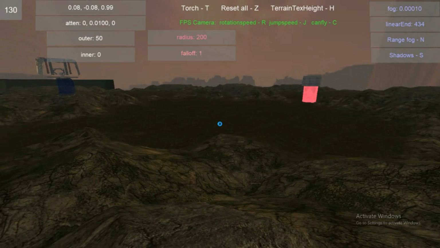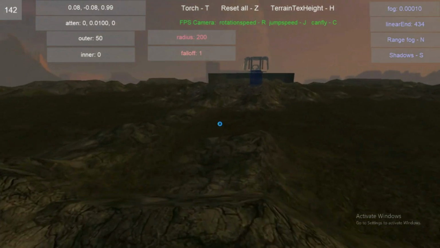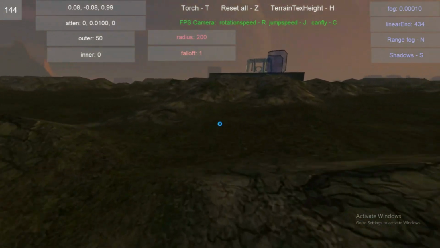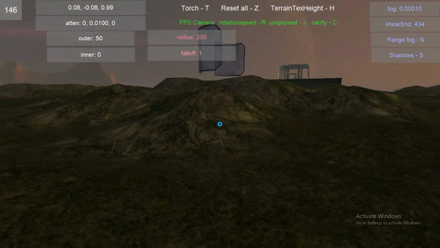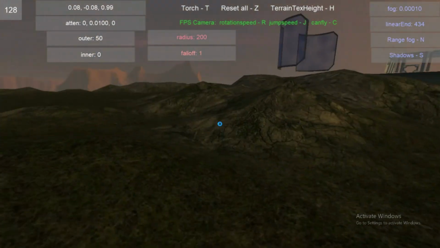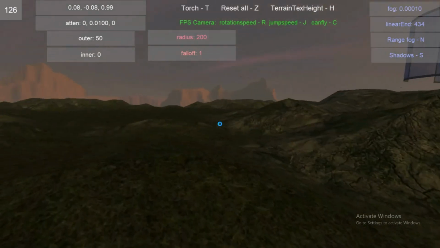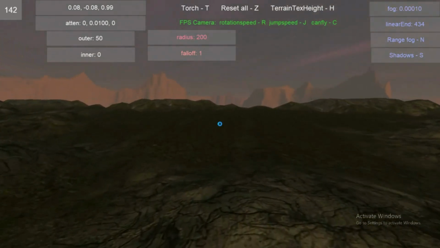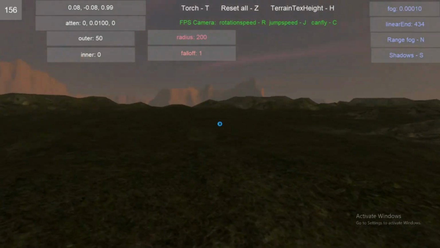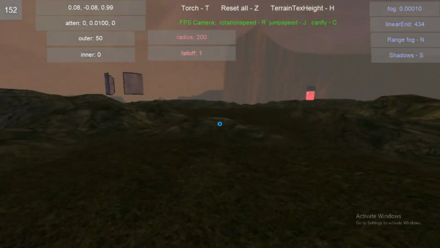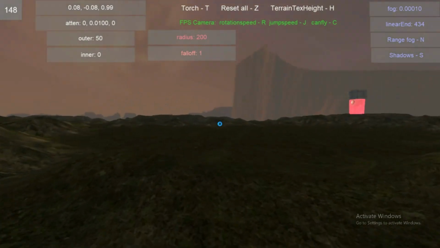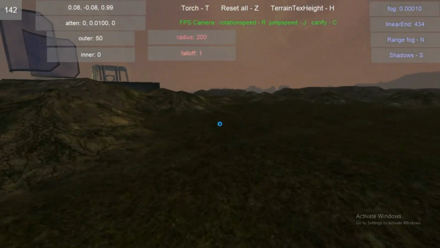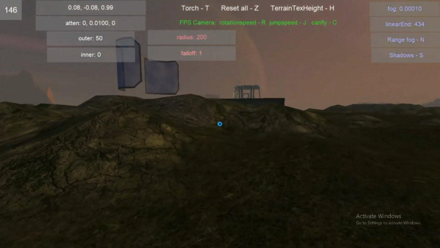Yeah, so that's that. Okay, terrain texture height, that one works too. You can dynamically change the texture height during the game. All these codes I'm making will work while the game is running because I don't have editor code. If you want to do all this in the editor, it has to access the new updated code, and it's not in the editor obviously. Unless Nico updates it, it won't be there. So I have to get it to work while the game is running.